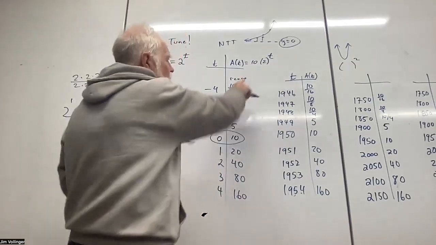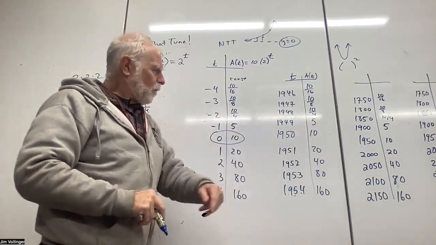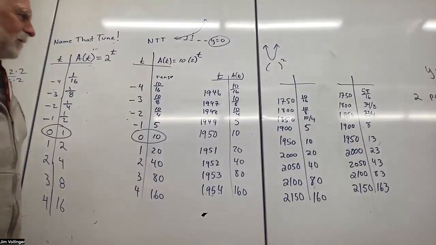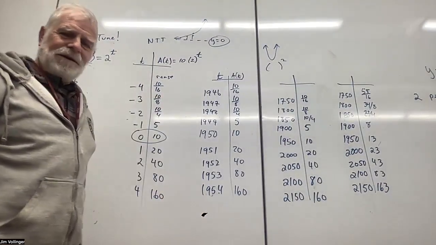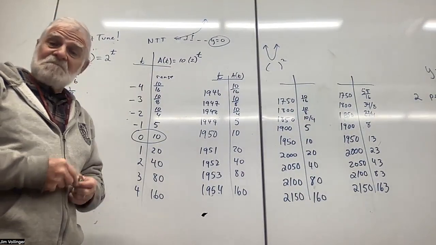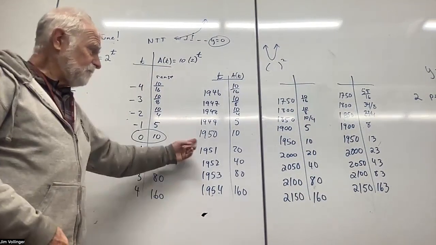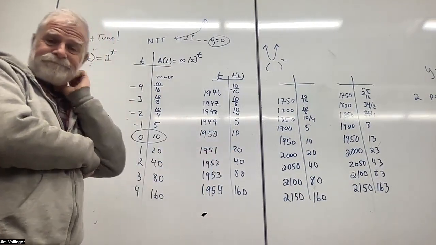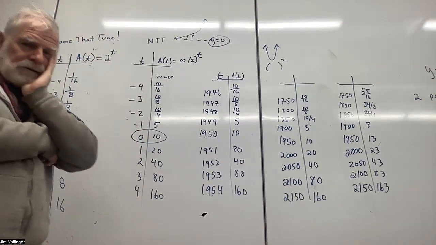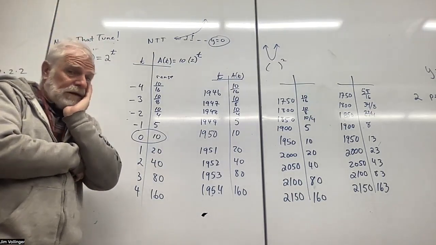So name that tune, we named it. And now you're looking at this table. Oh boy, some things really changed over here. I said time, and these look like years to me, and I think we know what our unit of measurement in time is now. We're going to call our time measurements years. 1950, there were 10. Over here, 0 was 10. Remember, you're pausing the video every now and then. Feel free to pause it as I talk and then think again.